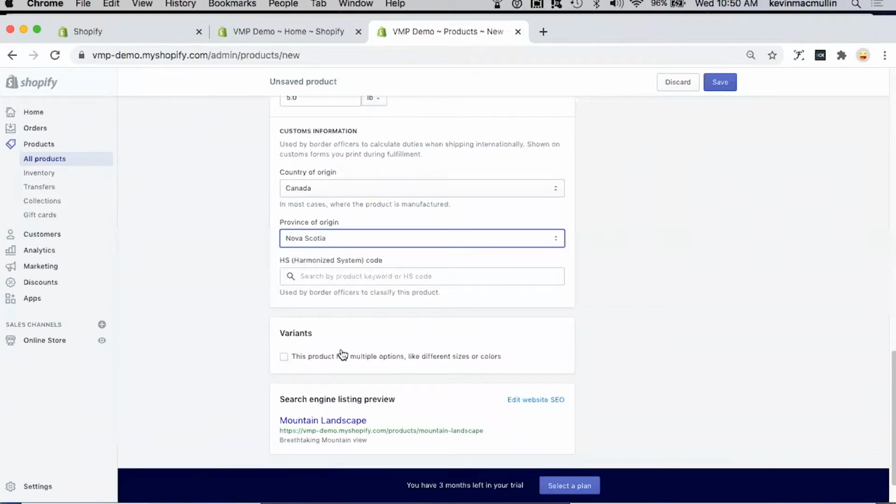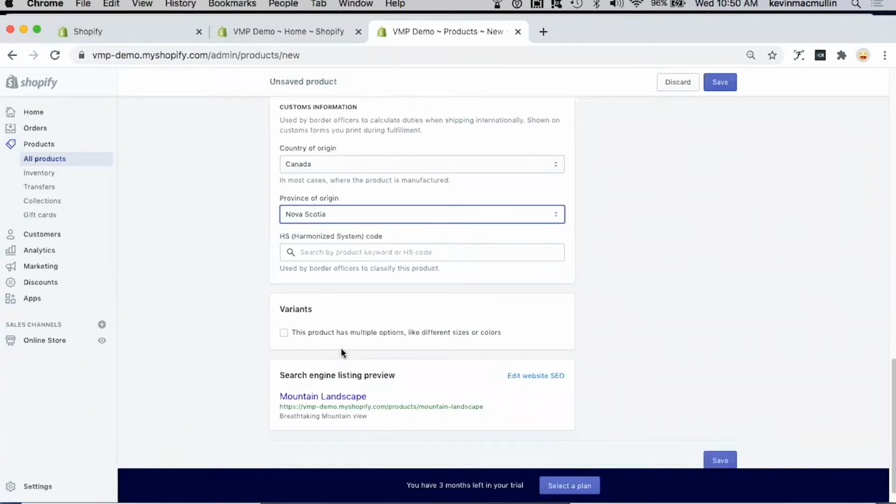Okay, so variants. In this particular example, we probably don't have any variants because it's an original work of art. It's a one-off, one piece, so there wouldn't be multiple variants. But interestingly enough, when I was rehearsing for this, I was going to give the example of selling T-shirts.